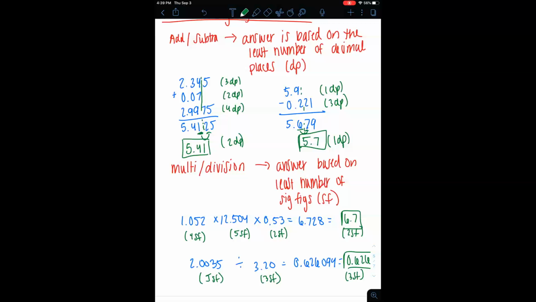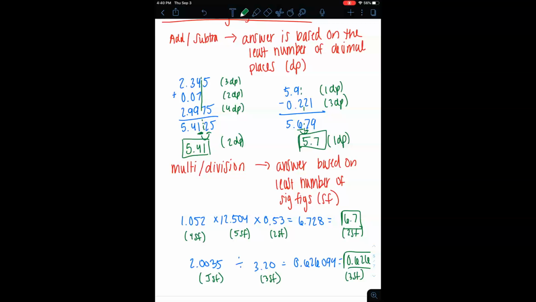And of course, unless I asked you to show me all of this work, you don't actually need to go through and label how many sig figs, how many decimal places for each of the values here. But obviously, as we're going through this, I'm going to show you every single sig fig and decimal place, just so that, again, I'm as clear as possible.